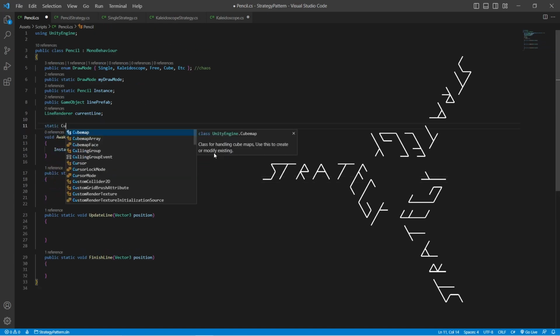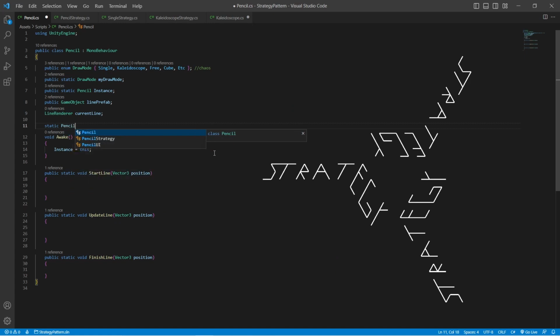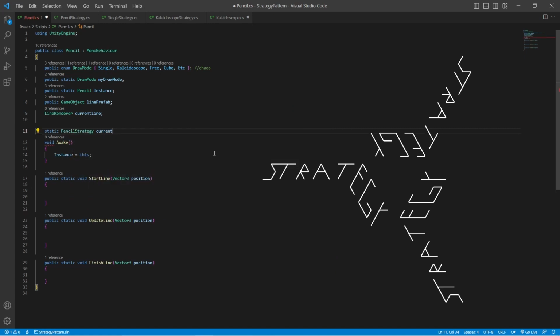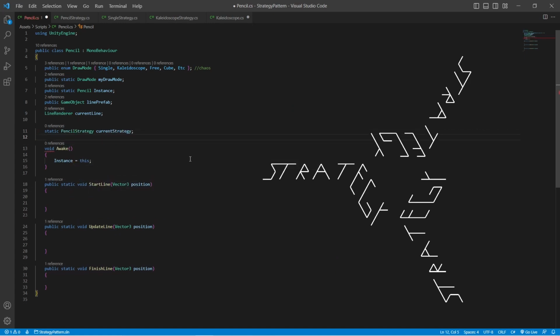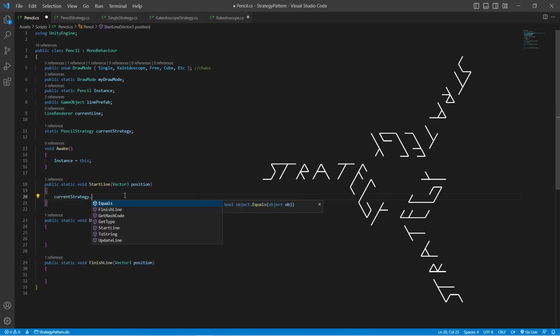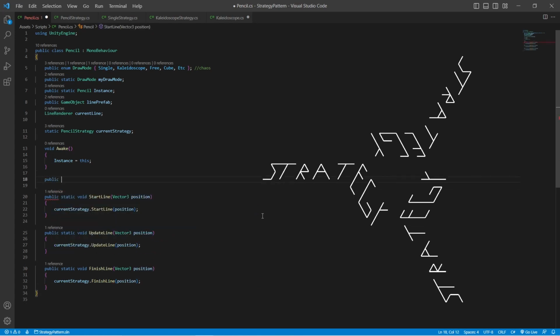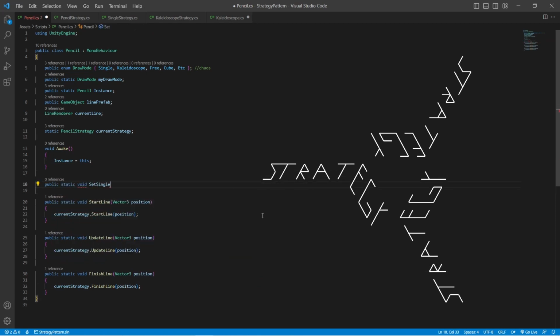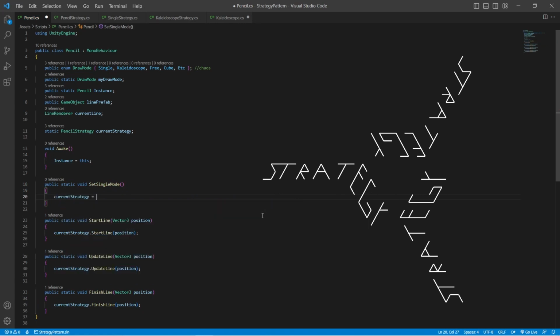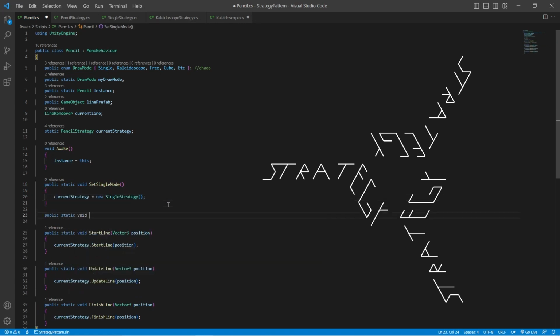First, I make a pencil strategy variable called current strategy, which will store a reference to my current selected strategy. Then, in my start, update, and finish line methods, I will call my current strategy's respective method. And finally, I need a way to set my current strategy. So I make a method for each of them where I create a new instance of my respective strategy and store it as my current strategy.